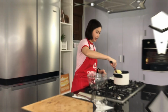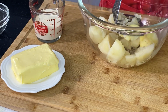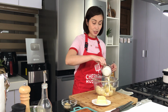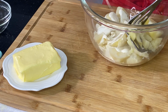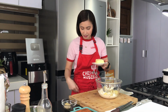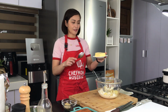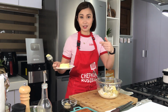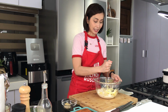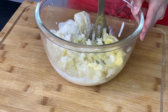Ito na yung ating potatoes na hinango ko kanina na, ayan, medyo lumamig na rin siya. Mash natin ng konti. I have here some cream. So you could use heavy cream or all-purpose cream. It depends on what you have in your pantry. And then we also need our butter. Ito, butter. So we're gonna need about half a cup of that. So this has been sitting in room temperature for quite some time na, kaya nakita nyo, diba, medyo melted na siya. So just mix everything here.